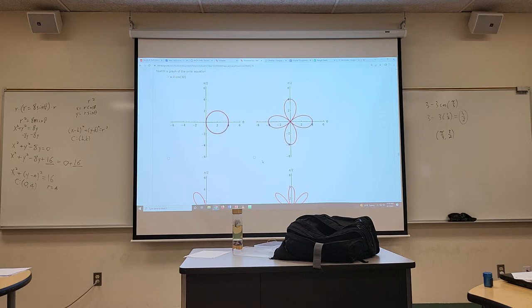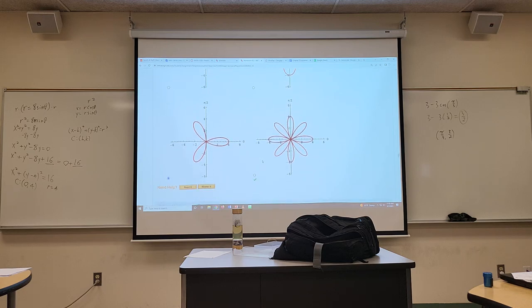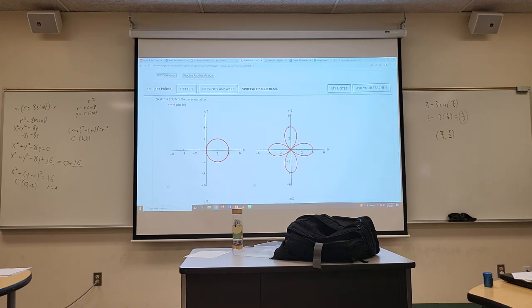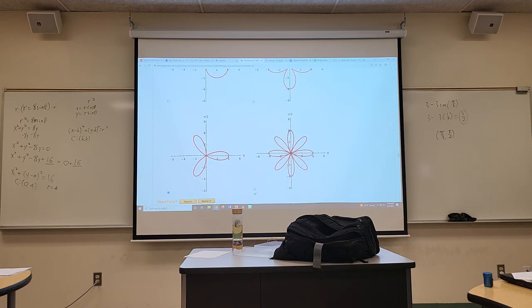So this one had a coefficient of 3, there were 3 petals. If this question had like 2 graphs which both had 3 petals, how would you distinguish? You could look at the radius. In this case, the radius is 4 because the outward coefficient is 4. So if there were 2 of them and one of them only went out to 3, we'd know the one that went out to 4 was the correct one. If they really wanted to be harsh, they could give you one that was just reflected around, and you'd have to actually plug in some numbers to see which direction you were going.